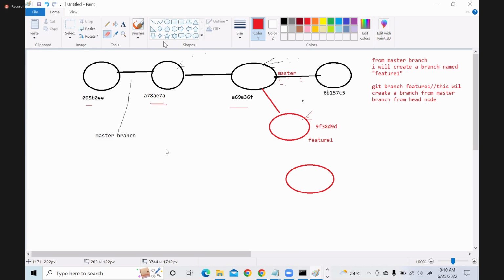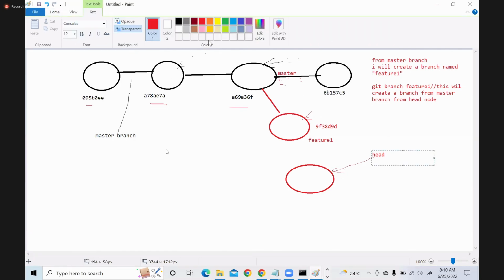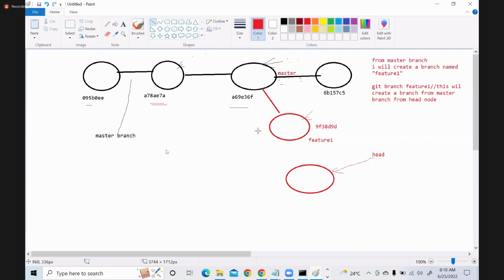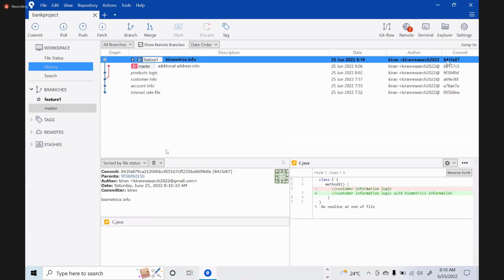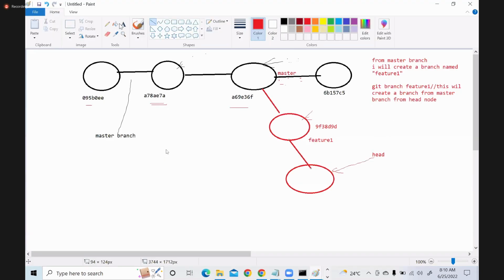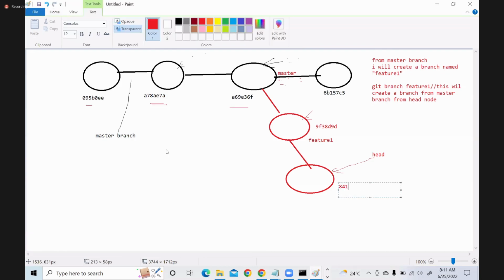Your head is this one. This new commit that has been added is 841FA87. Okay, this is your new feature one.